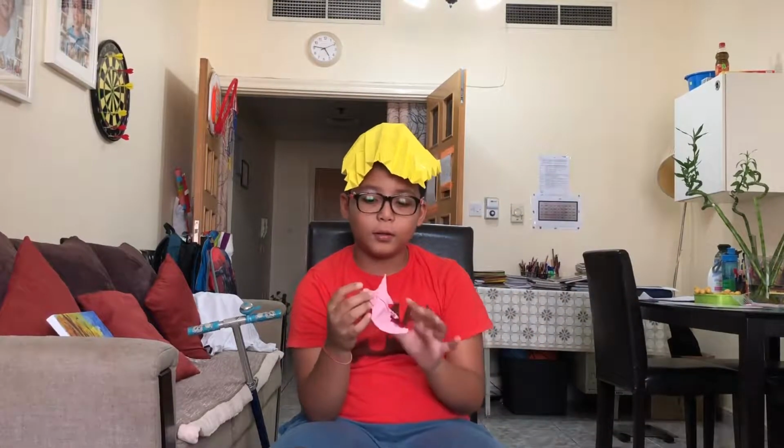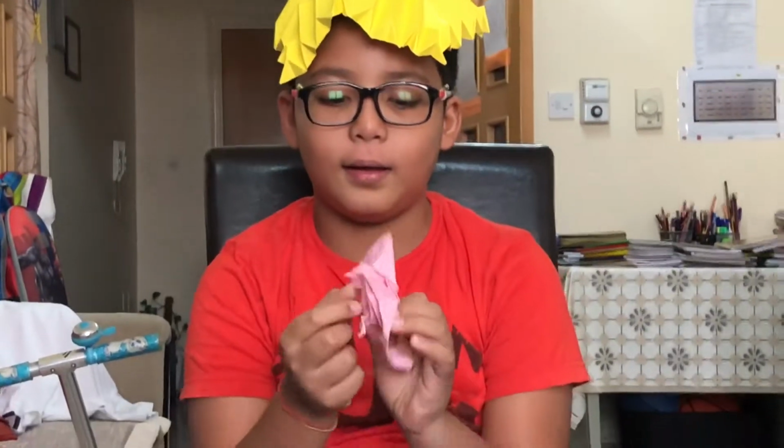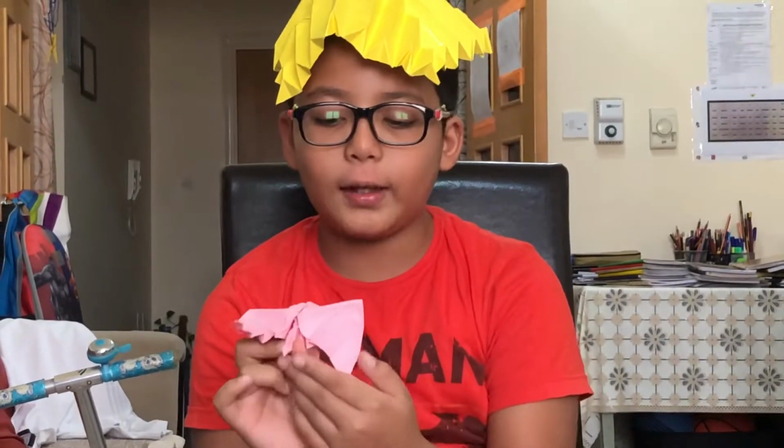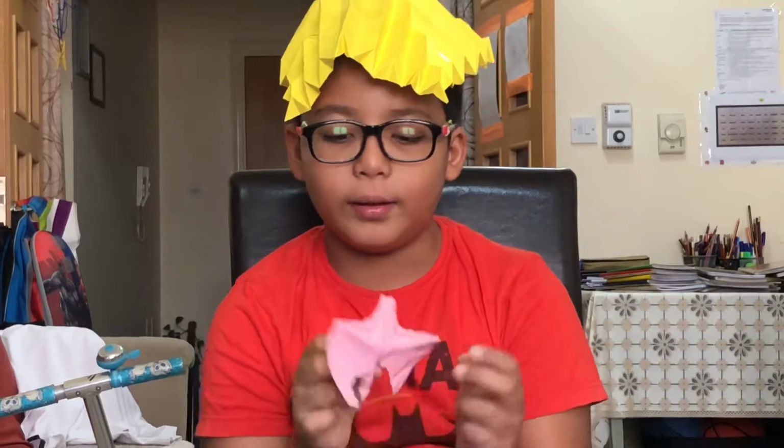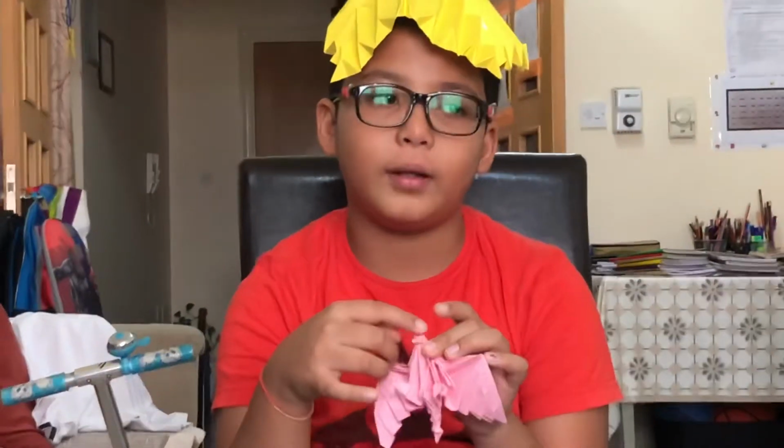Well, the attacking eagle. Look at this moving thing. No normal eagle has this on their tail, right? And no normal eagle has that right there. Let's just remove this.